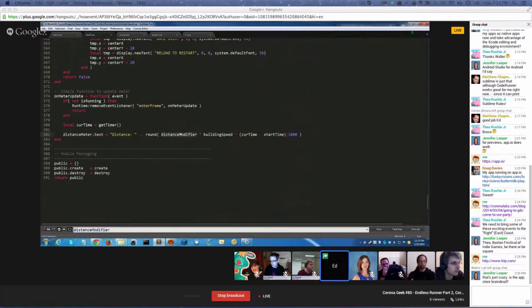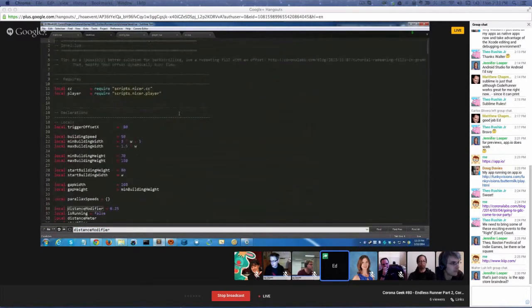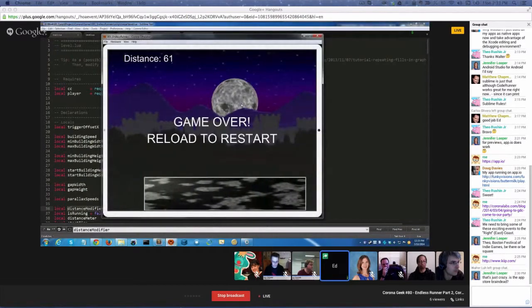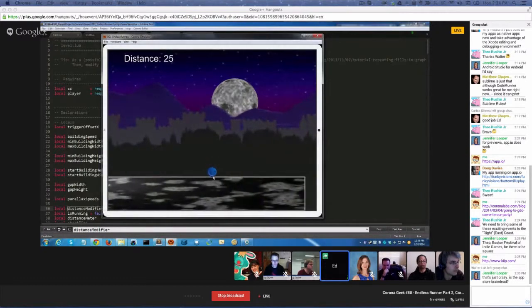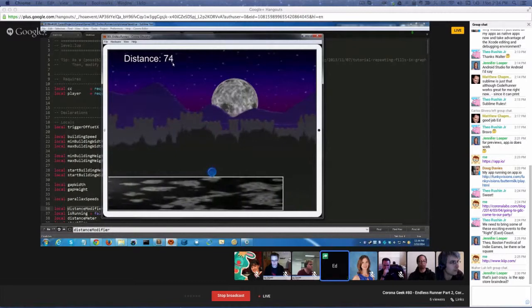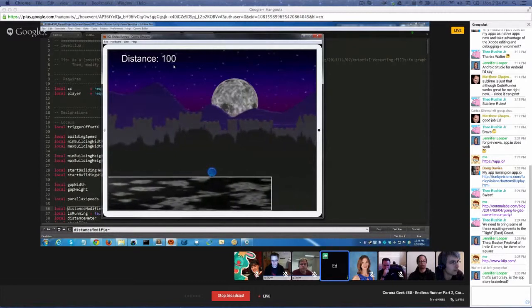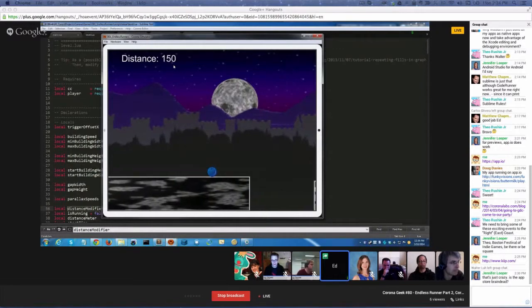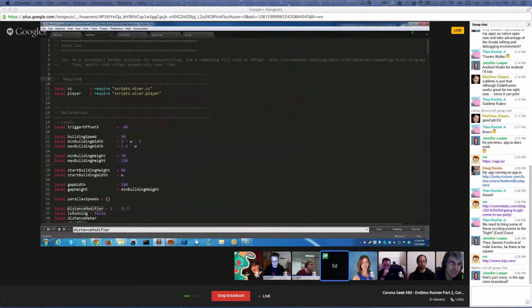let's go to the top of the file here. Sorry about this. If I had it as if there were no modifier, and then I run the game, so it's just cranking along here, you can see that it's not moving very quickly, and yet my distance thing is really going too far. It's too much. So my point here is the distance you travel is whatever you want it to be in your game that feels right. And so for me, I wanted to kind of slow it down a little bit, so I put a modifier in. You mean it's not to scale?